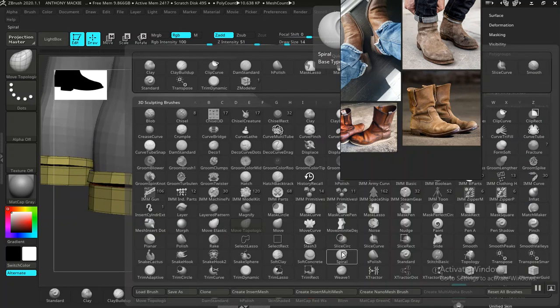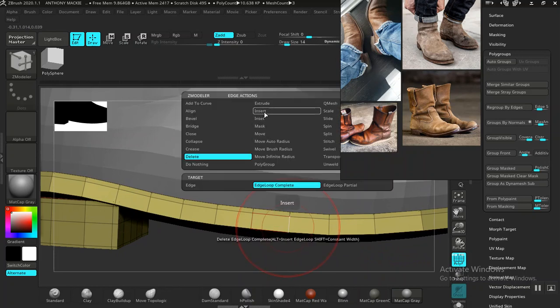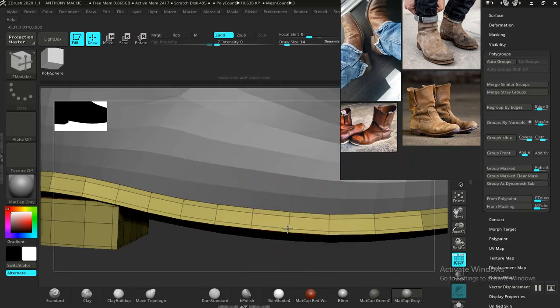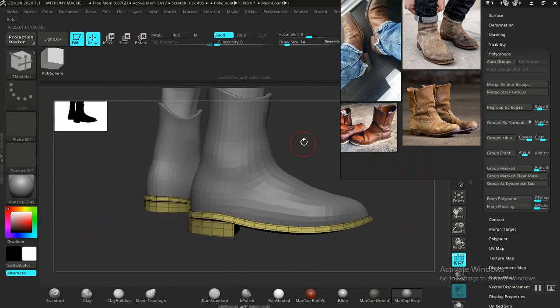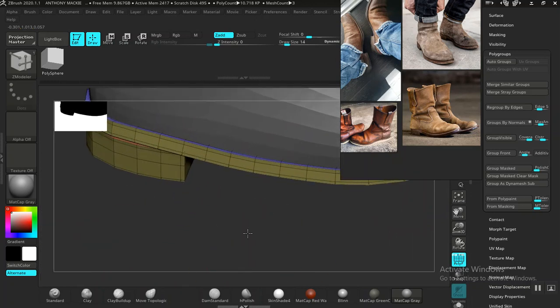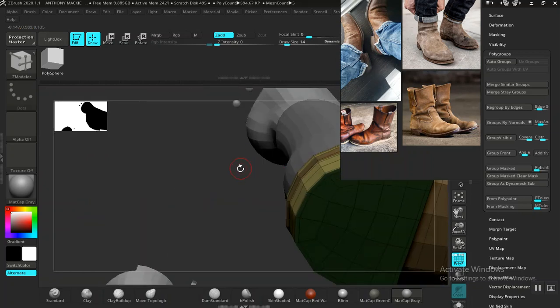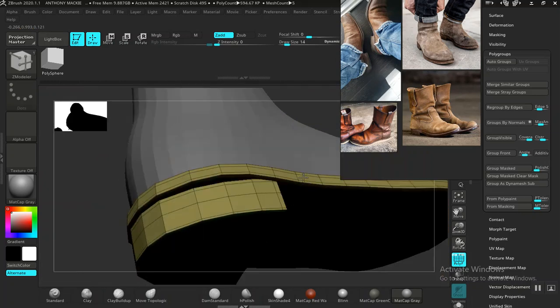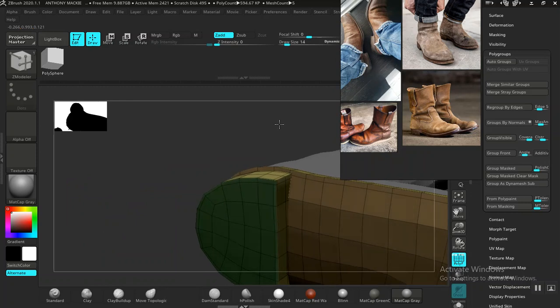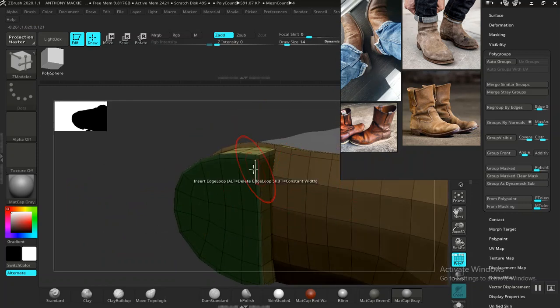Then I can just go in there and add back that loop. So insert. Okay, somewhere around there should be fine. Now this one feels a bit out of place. I'll need to scale this out. So I can just do a rough auto group on this.